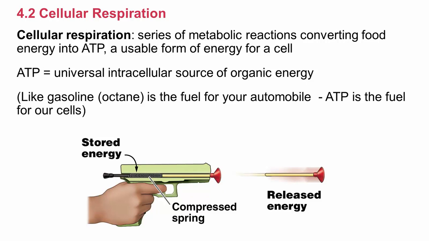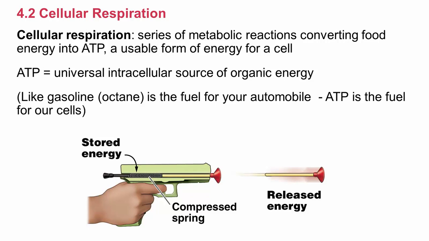You have energy in your home. It's provided by the flow of electrons. Flow of electrons gives us energy for our lights, our TVs. The flow of electrons in the battery of your phone gives you energy for your cell phone. When you use up all those electrons, the phone is dead. We plug it in, we recharge it with more electrons, and we can use it again. That's similar to how ATP works in living cells.